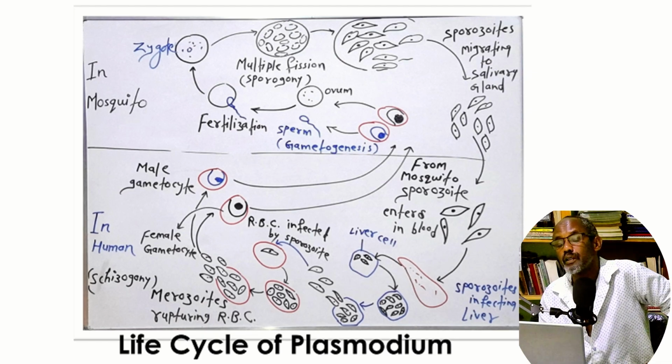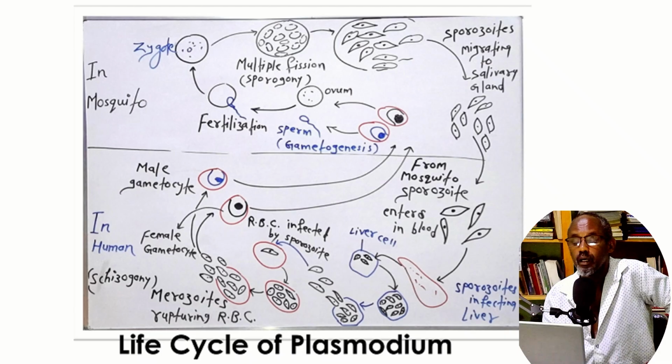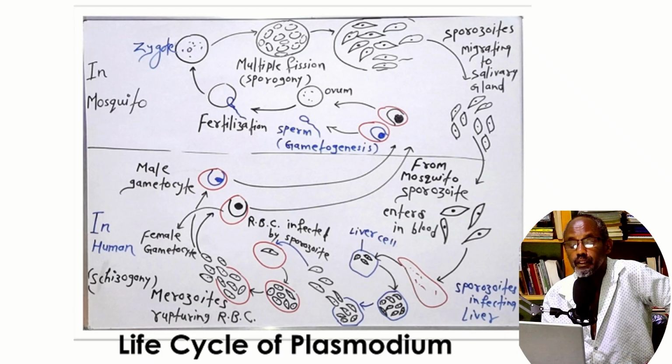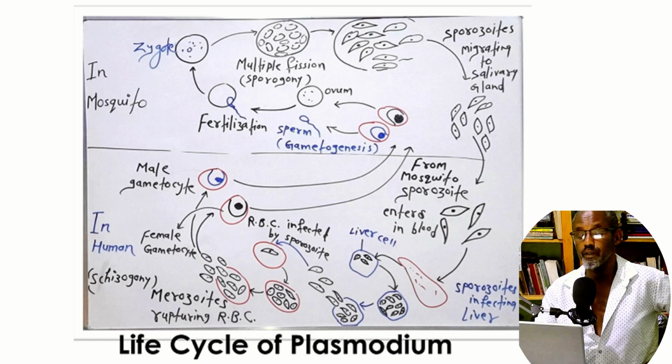Inside our liver cells, sporozoites go into liver cells, multiply by schizogony to produce merozoites. Merozoites again invade red blood cells, again multiply, come out breaking red blood cells. This is the critical moment that the common symptoms are seen in individuals when red blood cells are broken and releasing hemoglobin. You see, therefore, this is fatal. If not treated, of course, it is fatal or a killer.